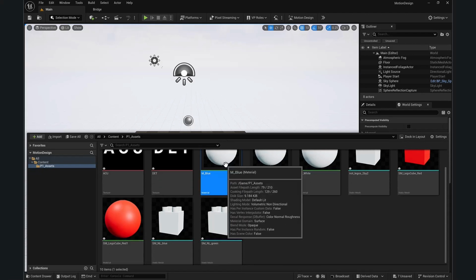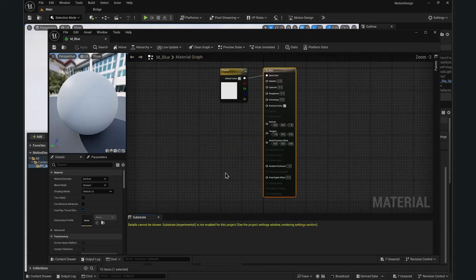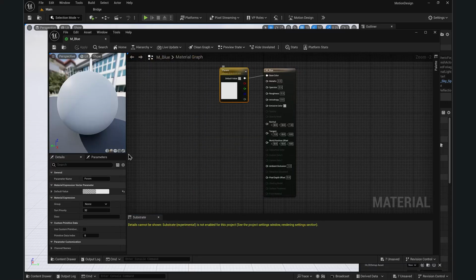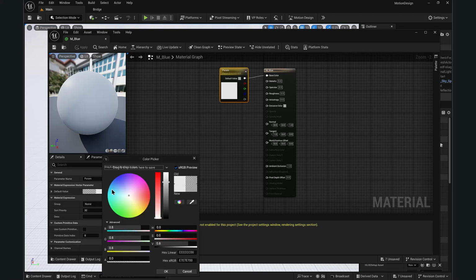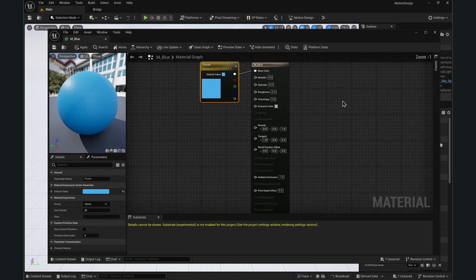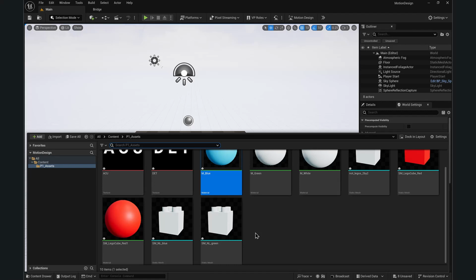Let's go to M blue and actually edit that and set that to blue. All I did was double click on the material to open up the material editor, and then I'm just going to change the default value to blue. What shade of blue? Come on, darker. That's a light blue. It'll work. Am I going too fast? It's okay. Mine weren't ruined.